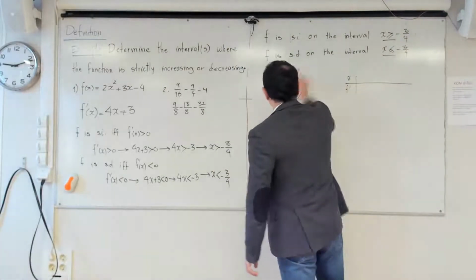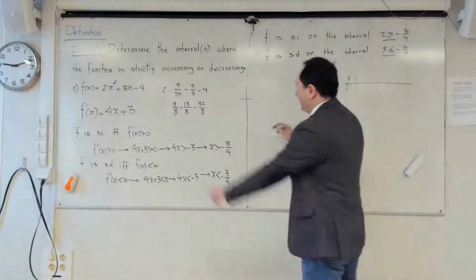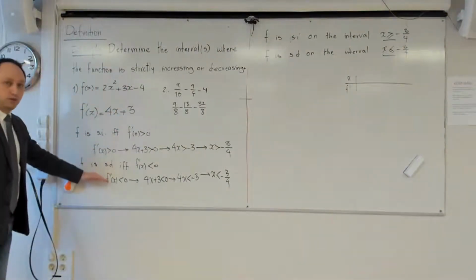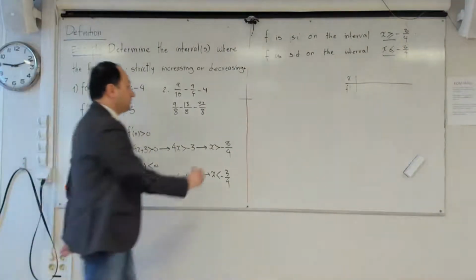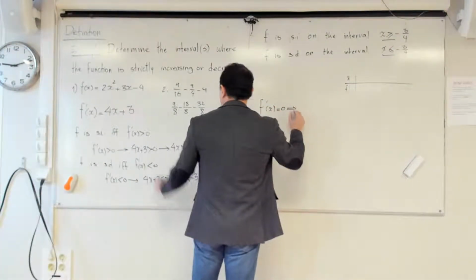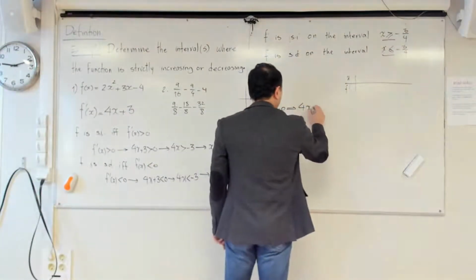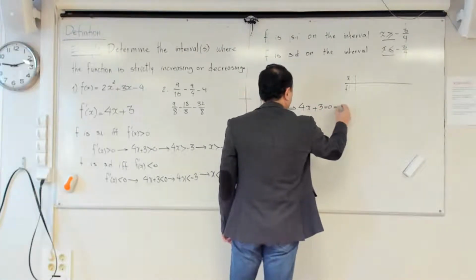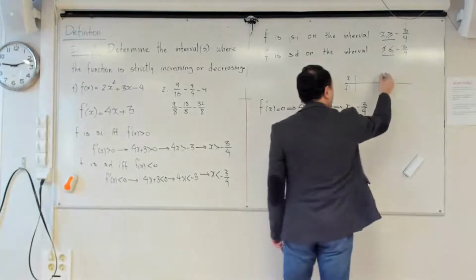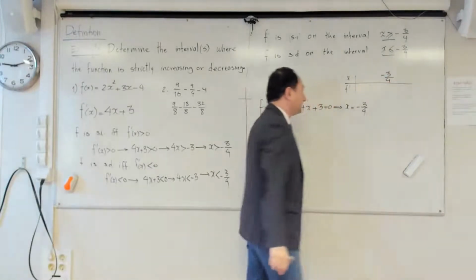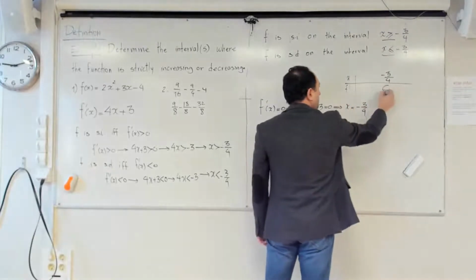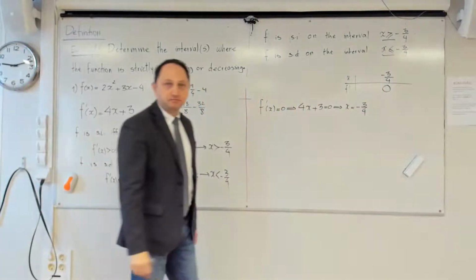Okay, I take the derivative, and instead of writing all these things, even though they are completely right, I put the derivative equal to 0. And then what I get is 4x plus 3 is equal to 0. The answer is, as before, minus 3 over 4. Then I put minus 3 over 4 here. Of course, when it is minus 3 over 4, the derivative becomes 0. That is clear. Yes?